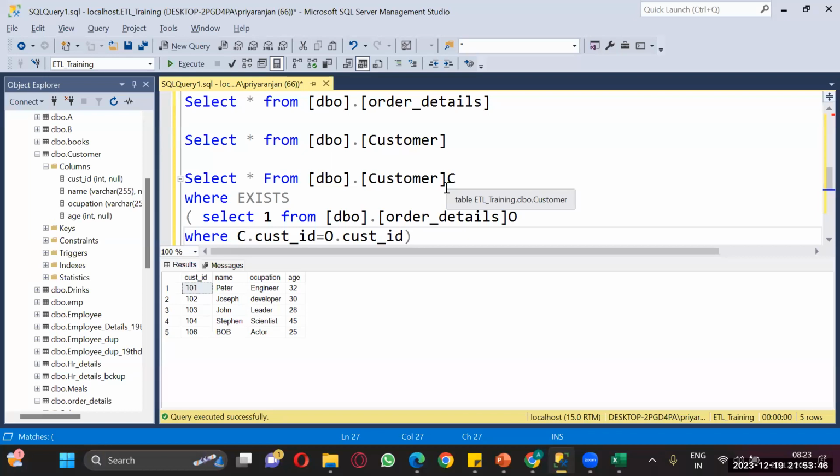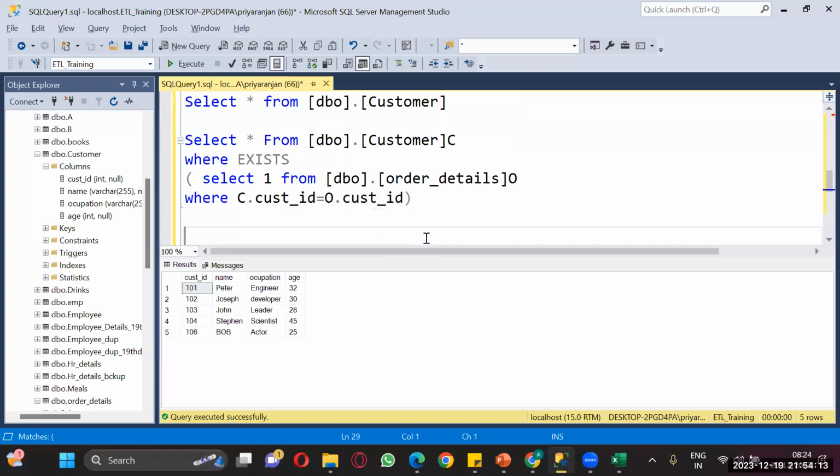Both tables should have a primary key, foreign key relationship. Then you can put EXISTS. The outer query is executed first: SELECT * FROM customer executes, then whatever output I'm getting, it is checked inside the inner query. If it is matching, then it displays the record.